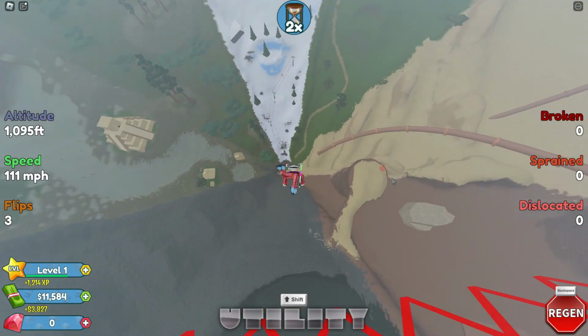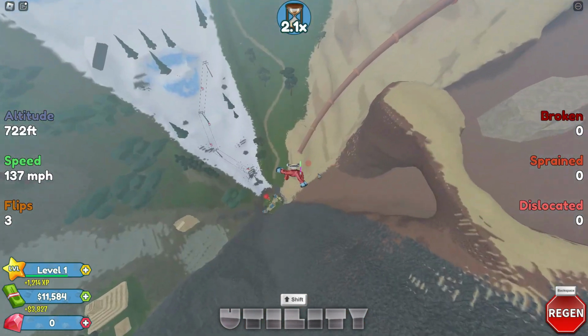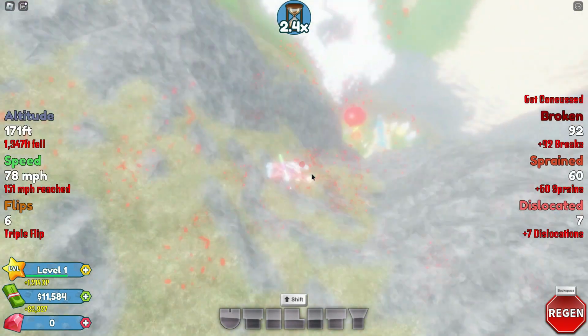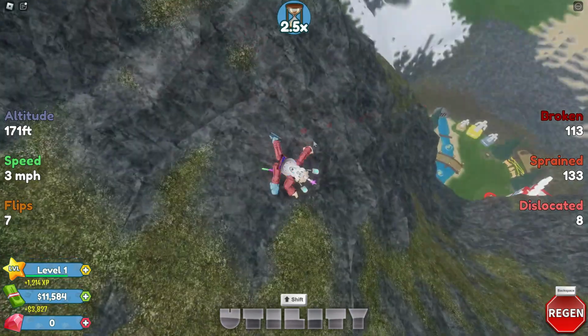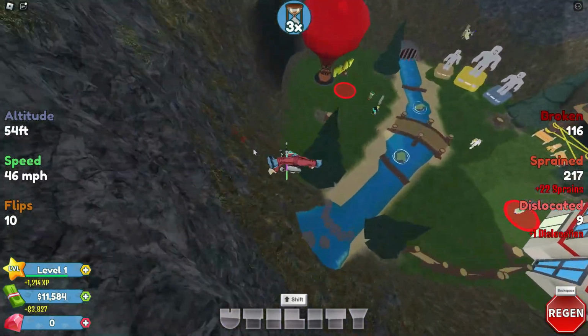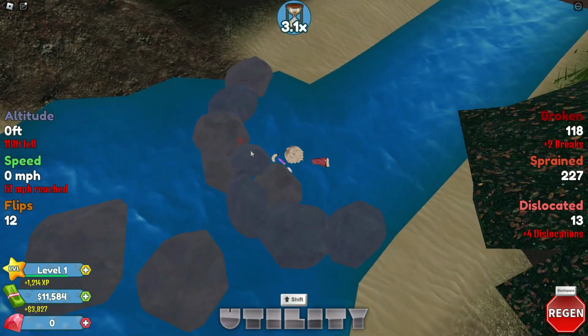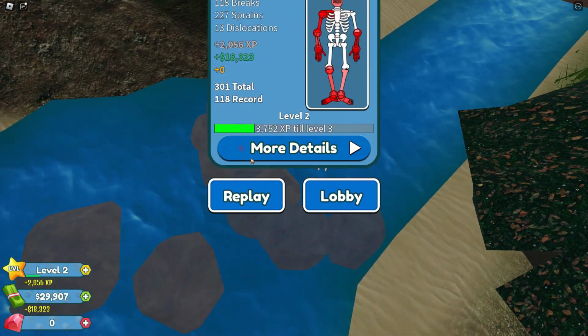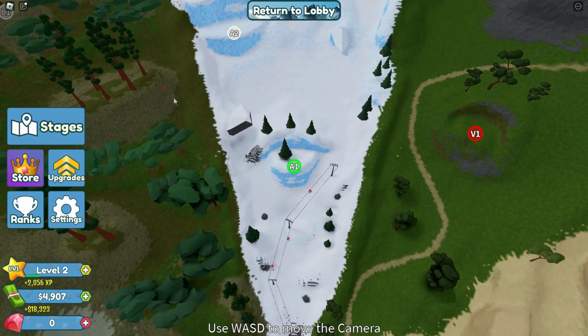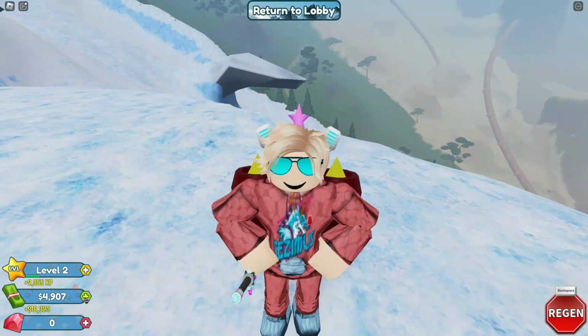Oh, wait. Oh, yes, we can move. All right, so let's try to land right onto the lobby. Nope, we're not going to. Ready? Boom. Oh. Concussion. I'm literally spraining my bones from just rolling. Holy crap. Holy. All right, let's go to our second stage. Avalanche. Let's go here. We're gonna do it again.